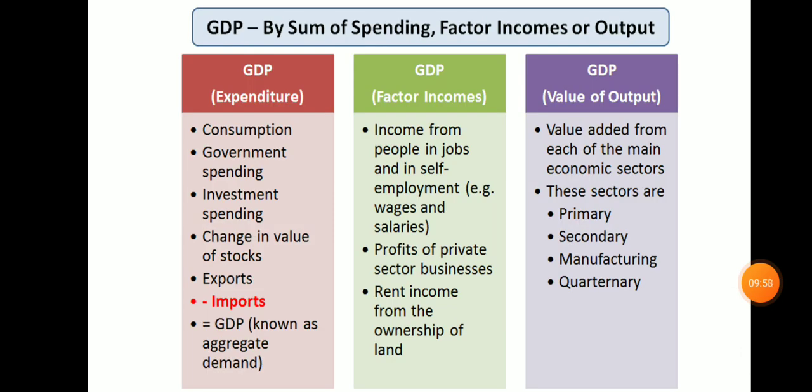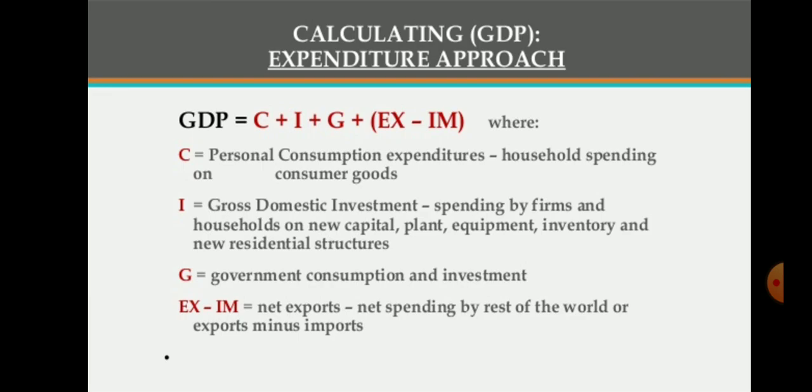Well, just have a look at what you have in this expenditure method: consumption, government spending, investment spending, all the stocks; imports have to be reduced and exports have to be added. The factor incomes, the value income, all these are the individual or separate parts of income that have been added and calculated for the method of finding gross domestic product. This is how we calculate.